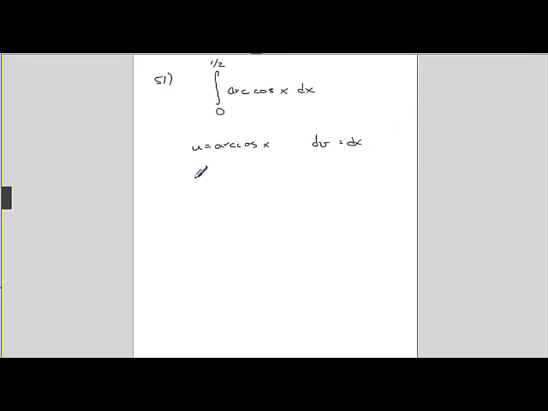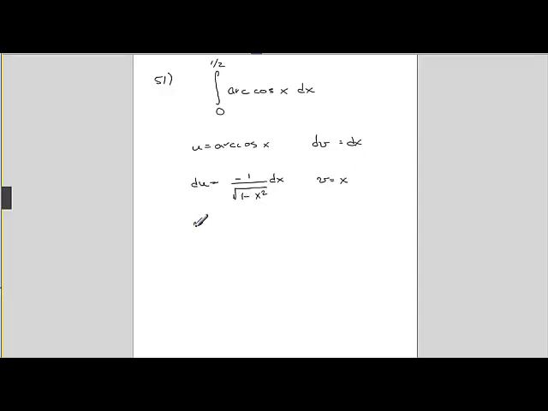So when we take the derivative of this, we have to go to chapter 5 because I don't always remember it. I think it's negative as far as the expression for the derivative of the inverse cosine. So it's going to be negative 1 over the square root of 1 minus x squared, the whole thing times dx. And v is just going to be equal to x.